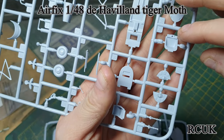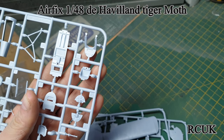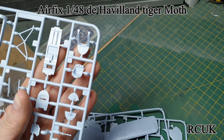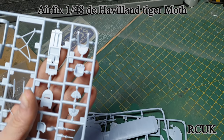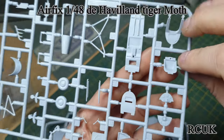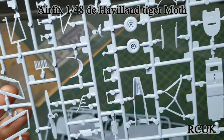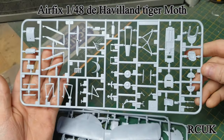Are there decals for the instrument panel? There is no dials. Oh yes, there is. They're up the top. There is some dials. So you put the dials on. And so yeah, there's some wheels, tiny wheels. It's going to be quite a small aircraft.